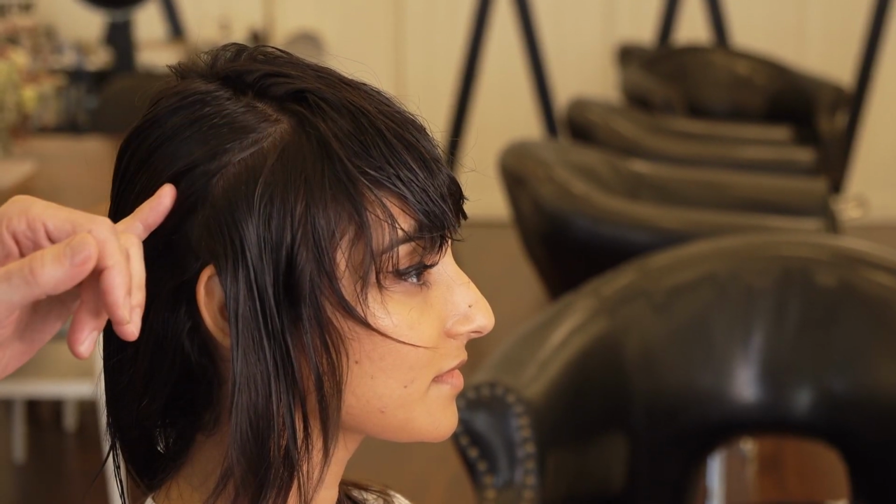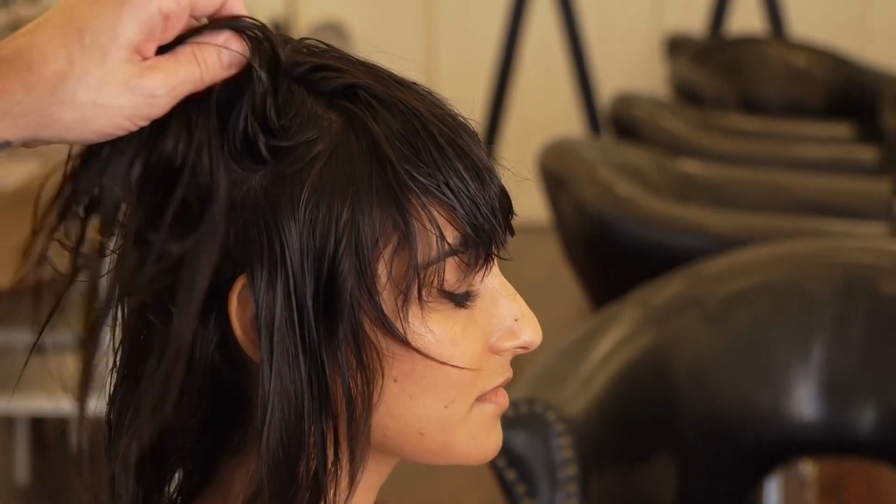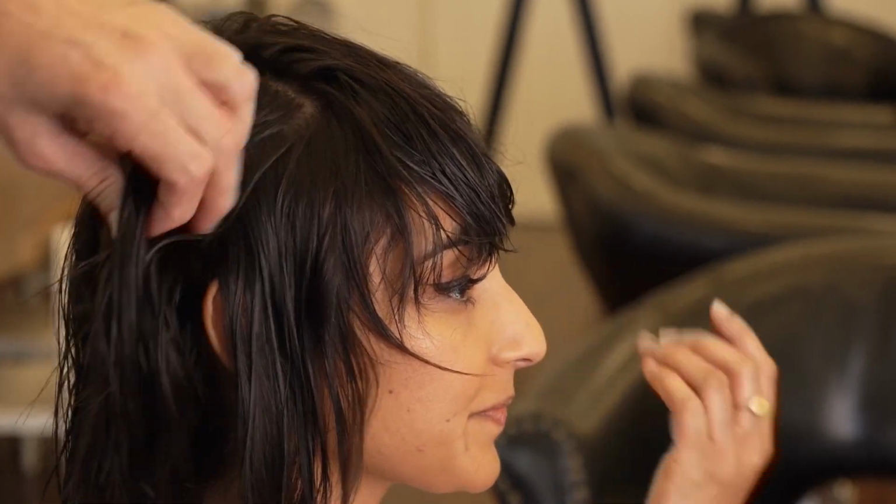Take it back on the diagonal here so that that section can be covered over if she pulls her hair back.